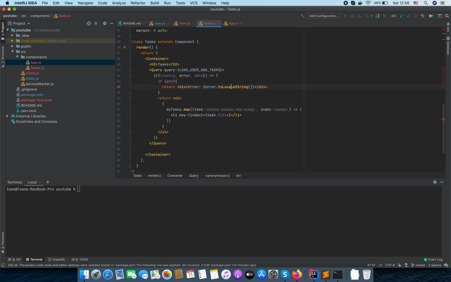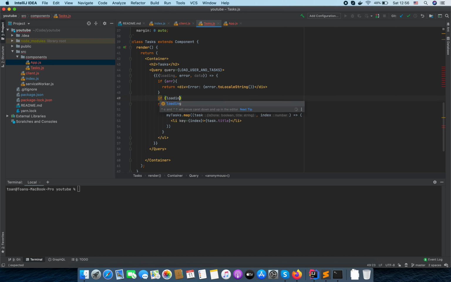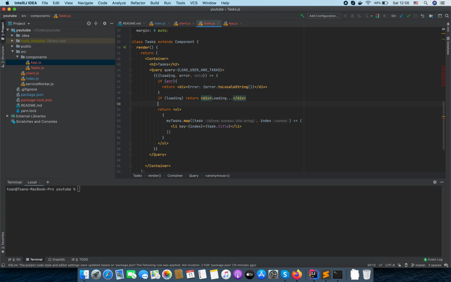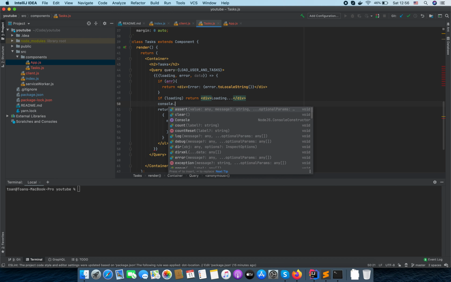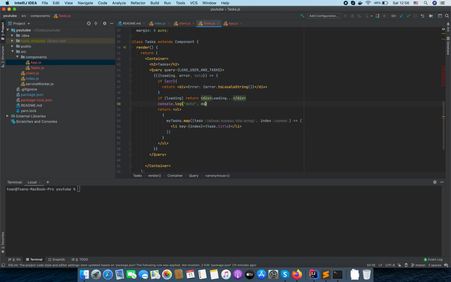Okay. If loading, simply we can return a div. Okay, so if we have data, now we can console log data, and to see.